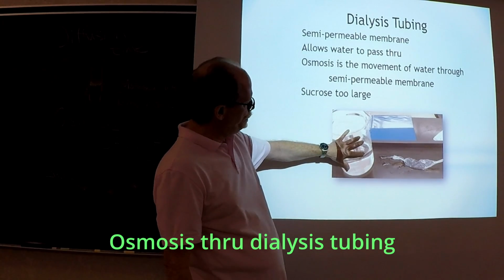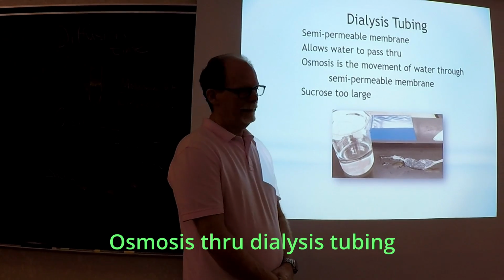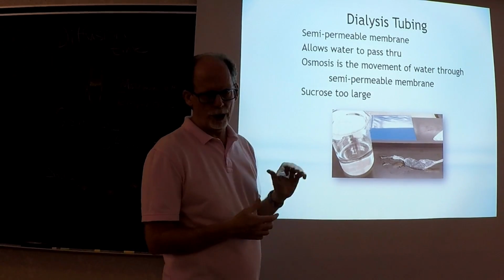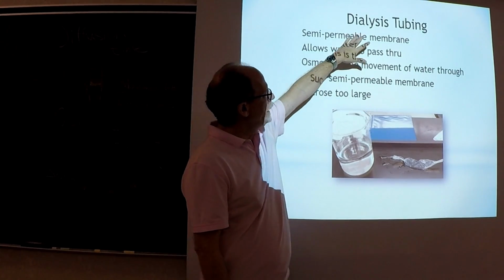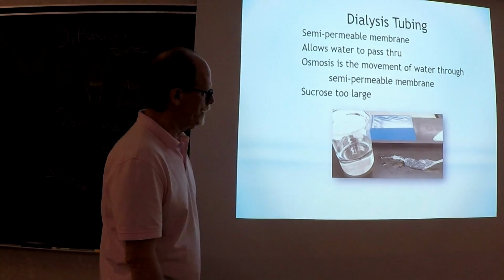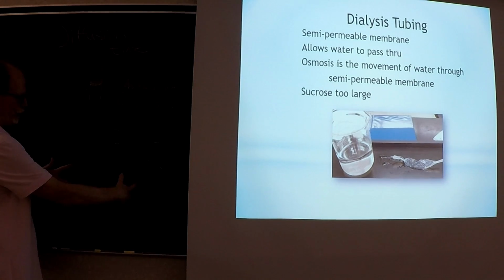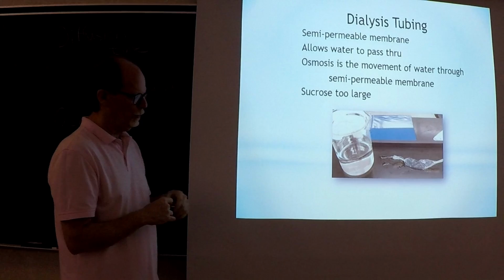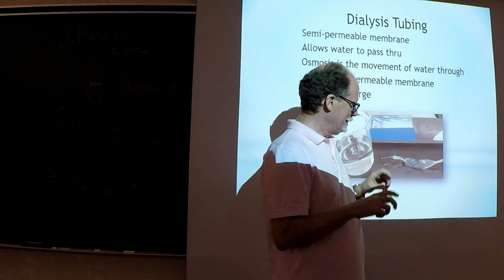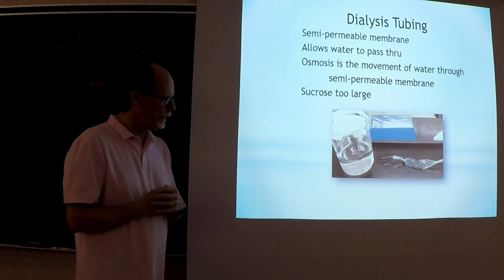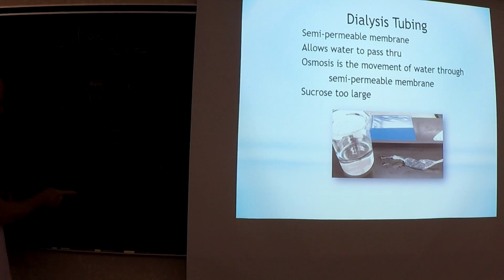Okay, so if you saw this picture on the practical, this apparatus was used to demonstrate osmosis using a dialysis membrane. The membrane over here, I use a little square to represent that membrane. It's like a hollow tube. We tie off the ends, and then we fill it with about 10 mils of water, and some of the bags would contain sucrose as well as water.